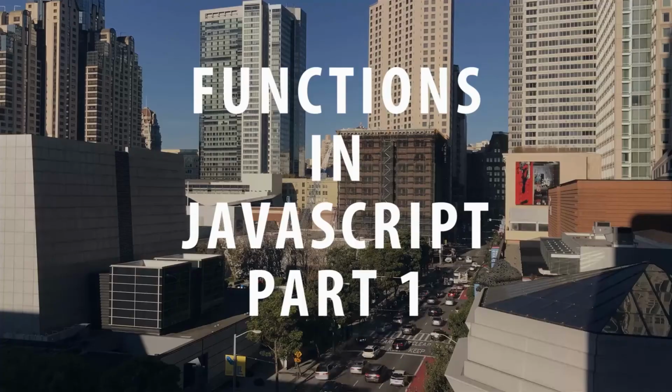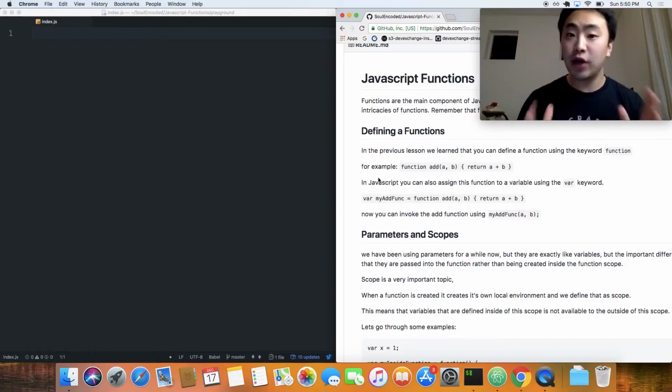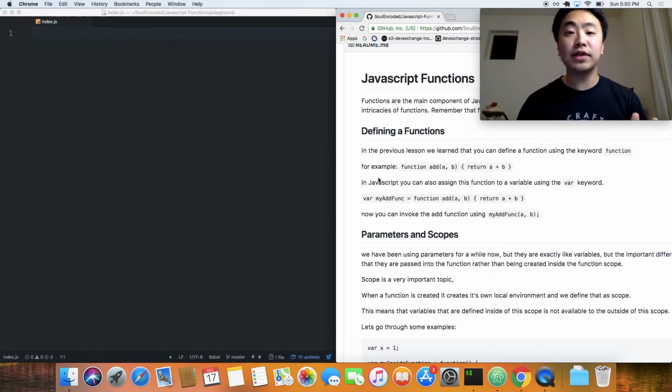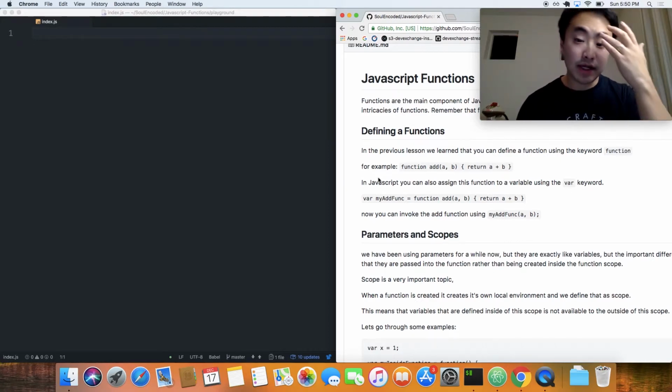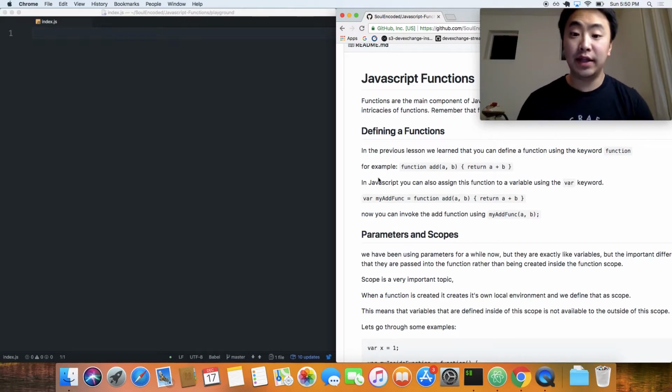Today we're going to be covering functions in JavaScript. Let's get to the first section of the lesson. In JavaScript, functions are considered first-class citizens. What that means is that you can pass functions as values, you could assign them into variables, and so on. You could also return functions. But before we talk more about that, let's first start with section number 1 by defining a function.